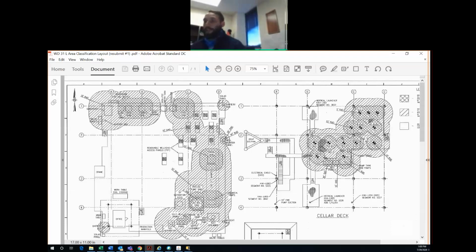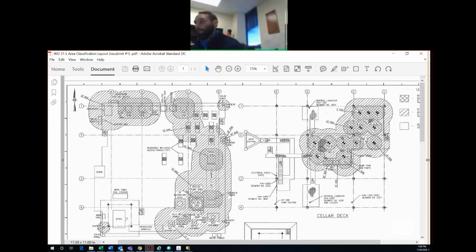So it's a choice that an operator can make. They can classify their platform either to API 500 or 505. Both are incorporated in 198 in the regulations, and also mentioned several times in subpart H and in 250.114. So they could choose any document to classify their platform to, 505 or 500. You know that if they only show 2 different divisions, 1 and 2, that they're using 500.